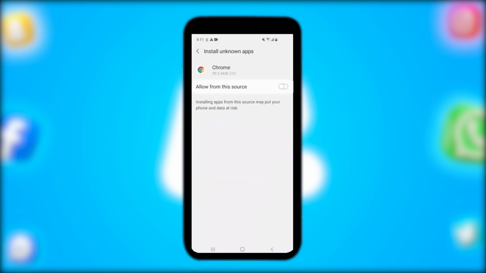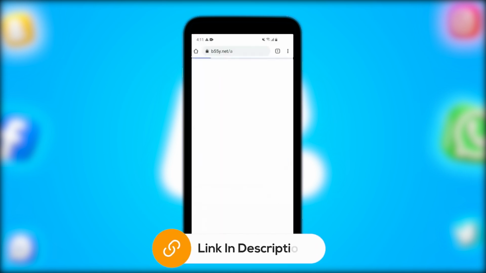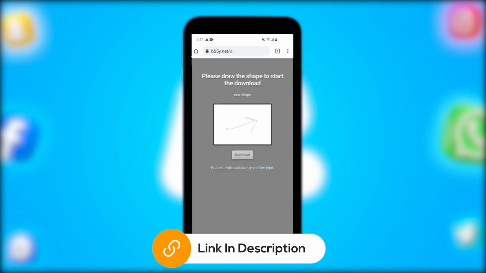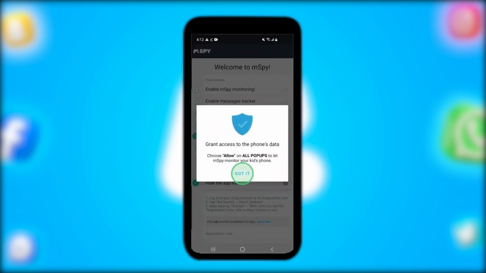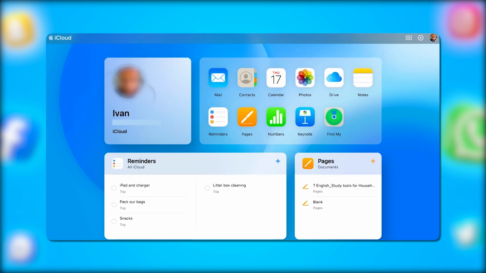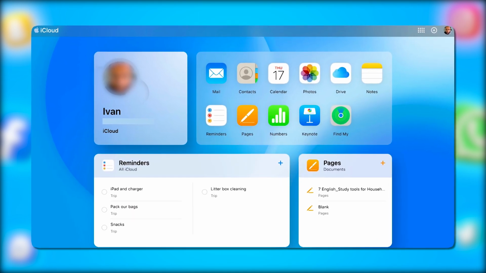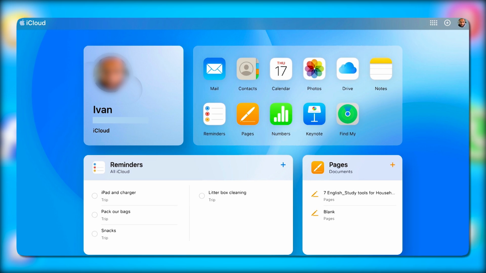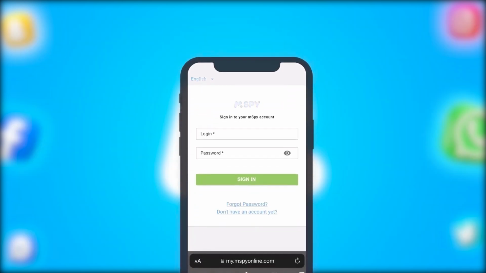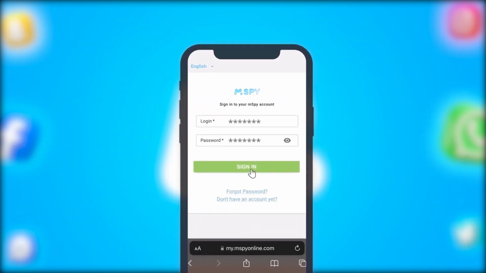First, you have to tweak the phone settings to allow software from unknown sources. Then, you download and install mSpy. Once the app's open, it guides you through the setup process, and you're good to go. For iOS, you don't need to install anything on the iPhone if you've got the user's iCloud info, like their Apple ID and password. mSpy just syncs from their iCloud accounts.